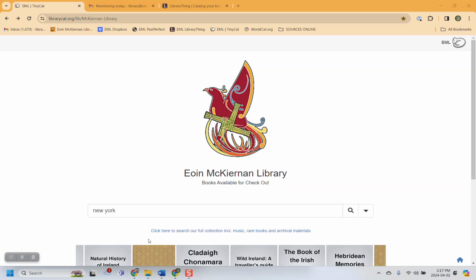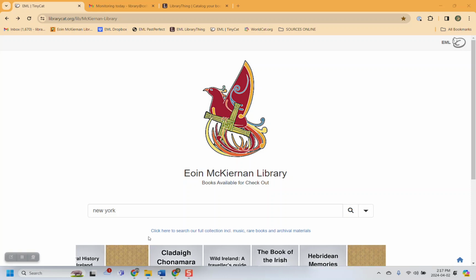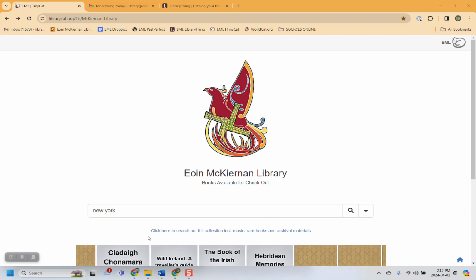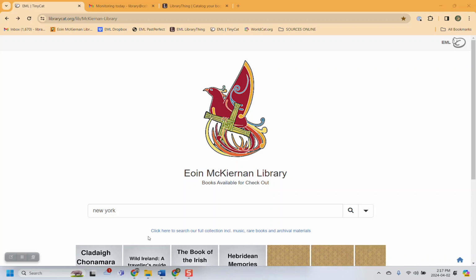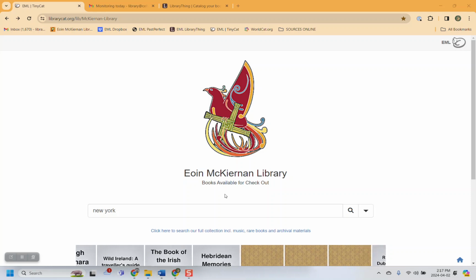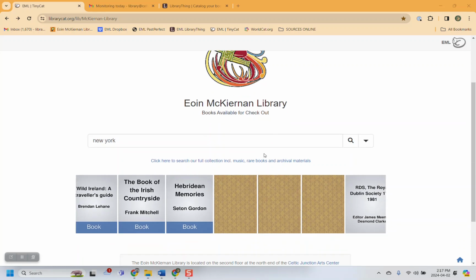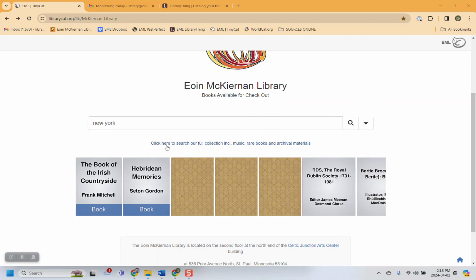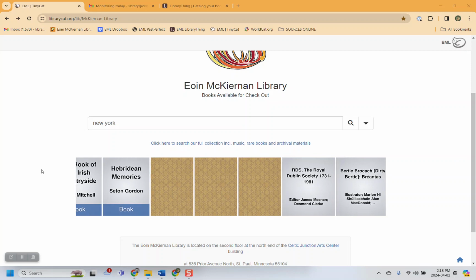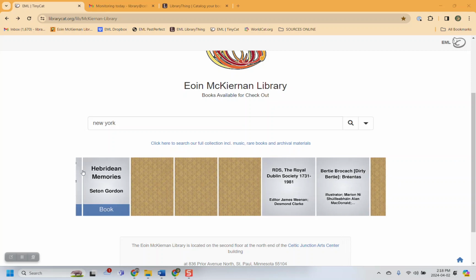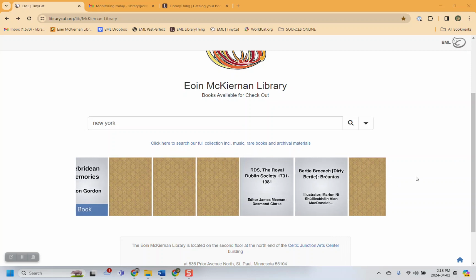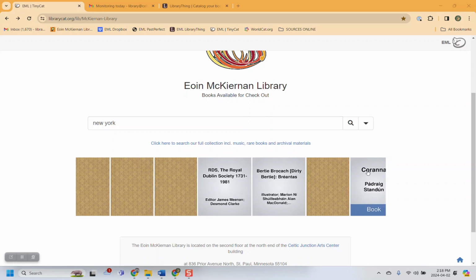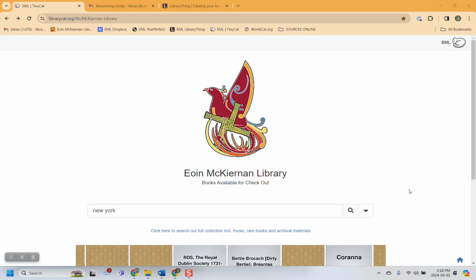Hi, this is a tutorial for adding images and fixing the author field in our new catalog system, LibraryThing, new as of 2024. The front end of LibraryThing for the McKiernan Library currently looks like this, and I'm sure it'll change over time, but one of the features will remain this scrolling line of book covers, which are currently not book covers. They're just these generic brown boxes and then the gray boxes with book titles. We want to slowly fix that over time.